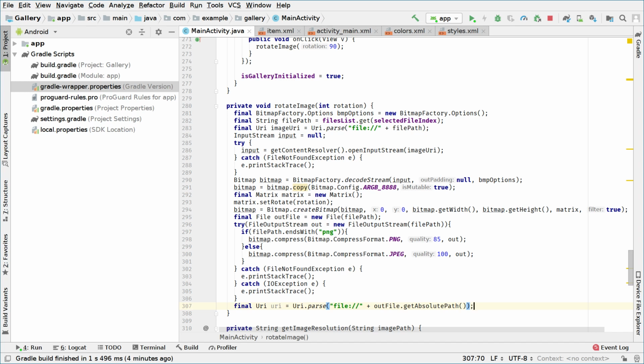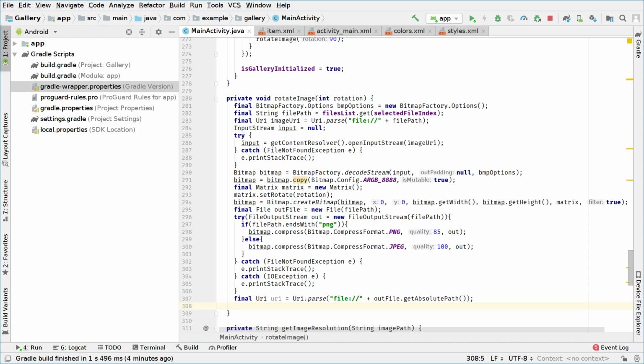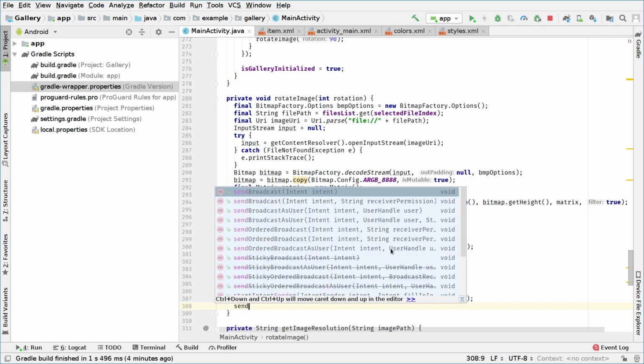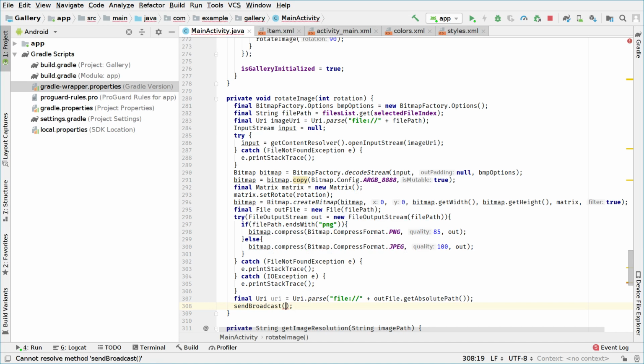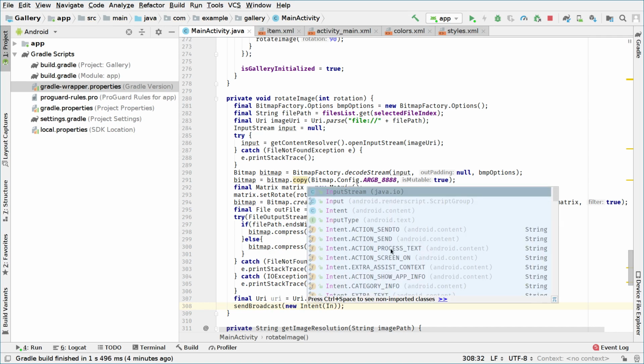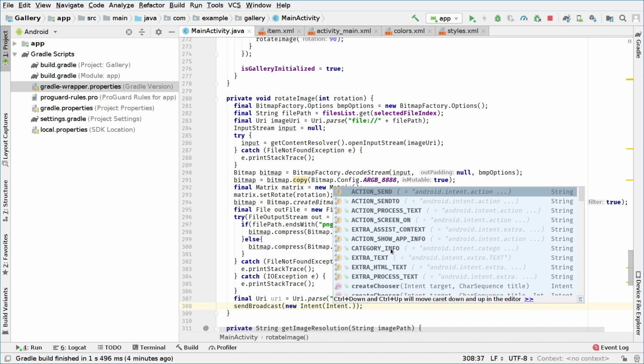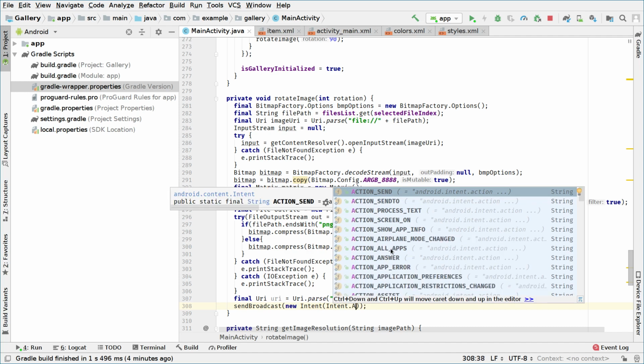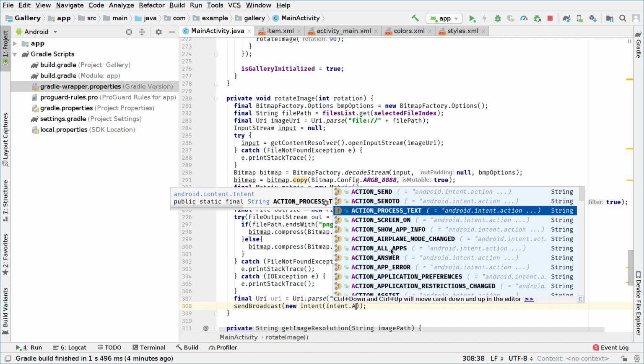Okay, now we have set the URI, and we will use this to let the system know, the Android system, that we have a new file. So we say sendBroadcast, and we set new Intent with uppercase first. Then we will pass Intent.ACTION_MEDIA_SCANNER_SCAN_FILE.